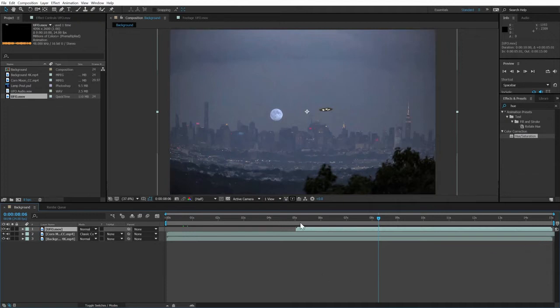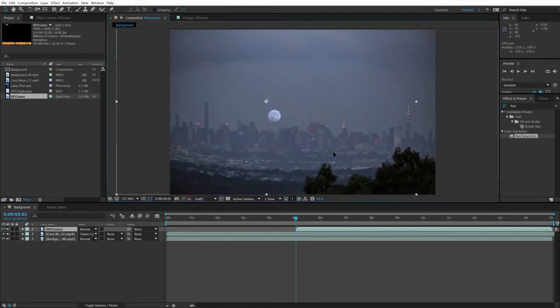Let's say I want the first frame of the UFO movie to start off-screen left, and at the end I want it to end up just to the right of the Chrysler Building. Well, on the first frame of the UFO clip, which we can snap to by moving the time indicator with the Shift key down, we'll drag the element in the comp window until the UFO disappears off stage left.